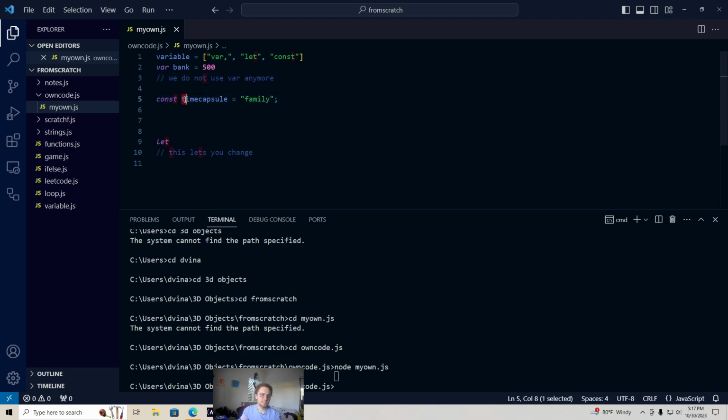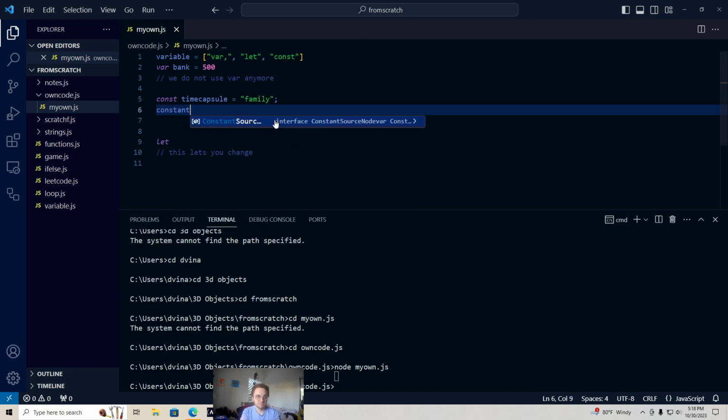And we're using the example of a time capsule, because if you put stuff in an airtight time capsule and you bury it, the items in there are more likely going to stay the same. They're not going to change. You could dig it out, put it somewhere, move it in the house, move it over here, put it in another location. But all the stuff inside the time capsule stays the same. It's constant. Constantly stays the same.